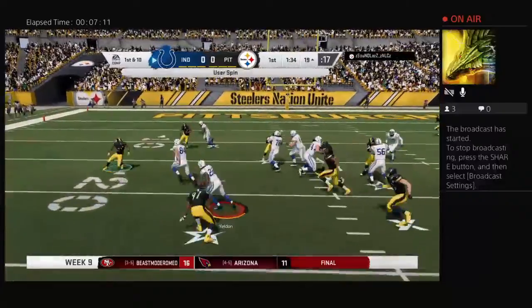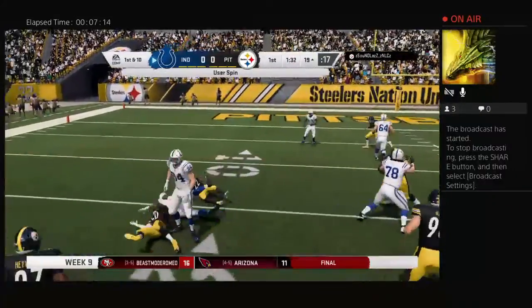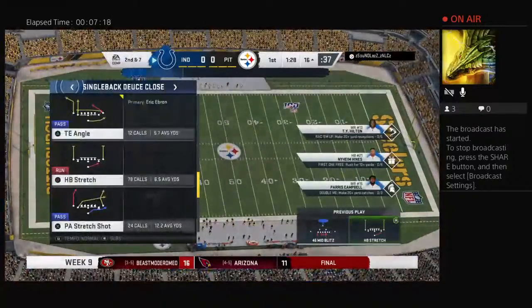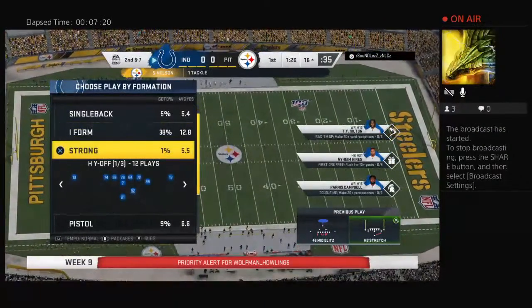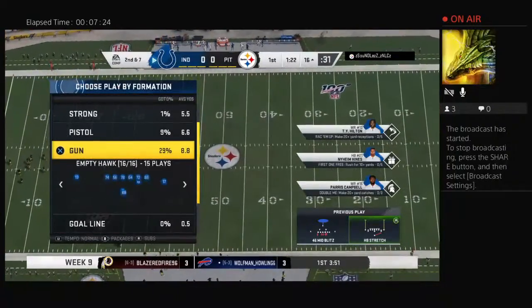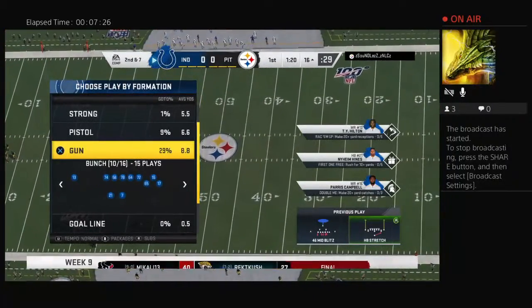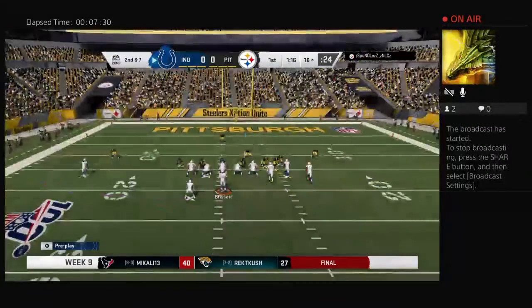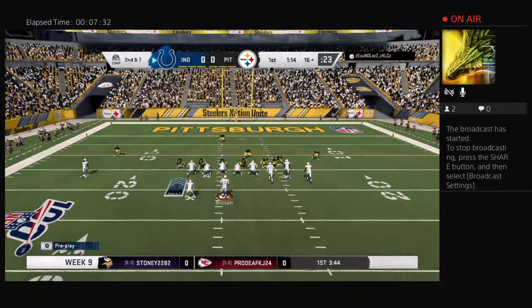Now T.J. Yeldon. Oh, twisting away. He'll get forward for 3 down to the 16-yard line. Not quite the success they had last play. This one goes for 3 yards. And that's one of the reasons you like to blitz even on run downs. It confuses the blocking assignments. It doesn't allow those offensive linemen to get up to the second level. 3 yards on that last carry. Here's 2nd and 7.